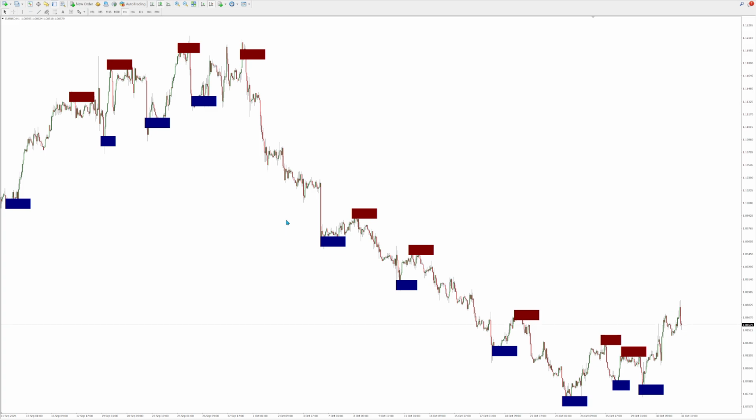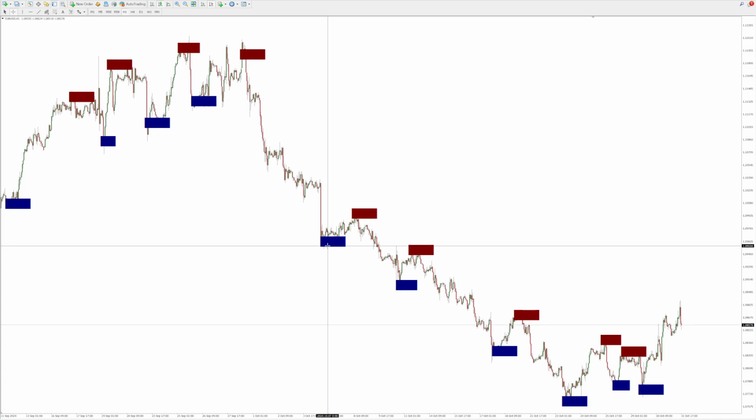This is a repainting indicator, okay? So sorry to break it to you, but repainting basically means it can change after the fact. So this, for example, this blue box here, which looks like it may be the ideal entry point, this blue box would have originally been here. Then as price moved down, the blue box would have moved with it here. And then it would have moved down, the blue box would have been here. And then it would have been here.